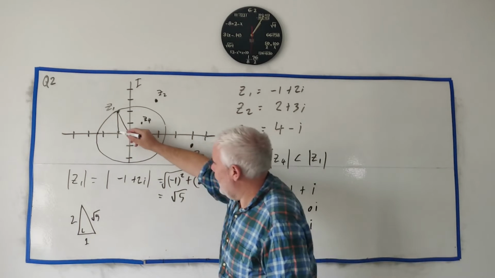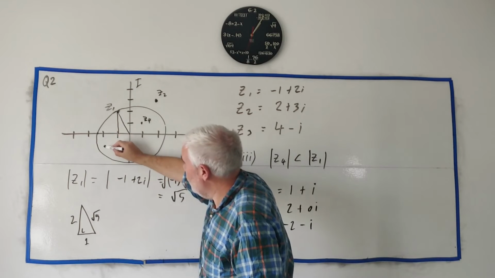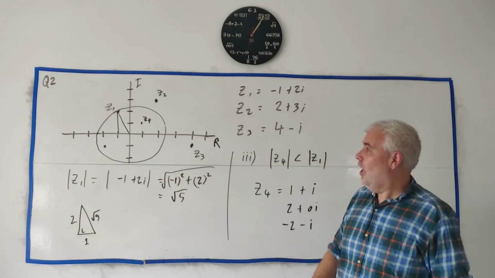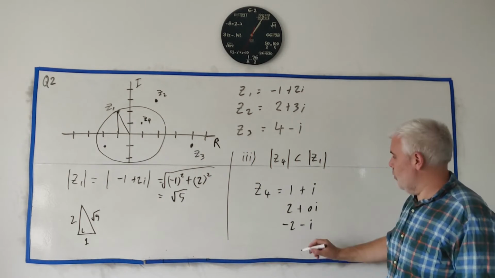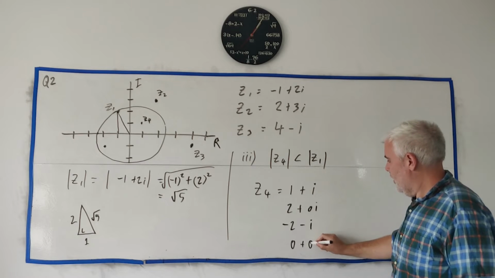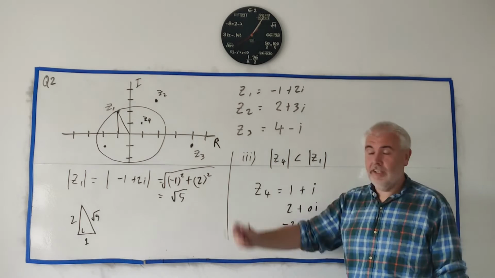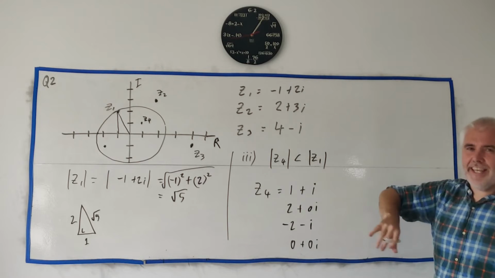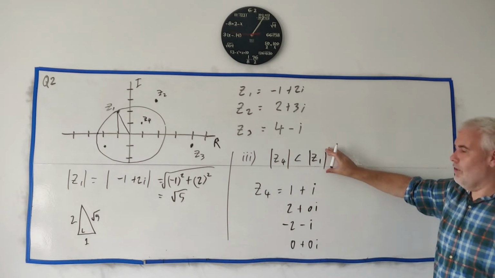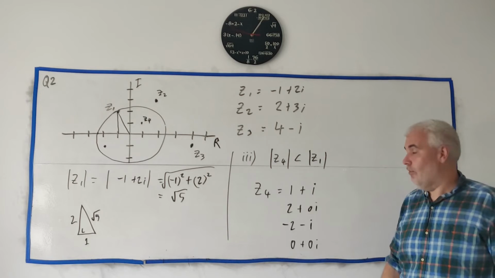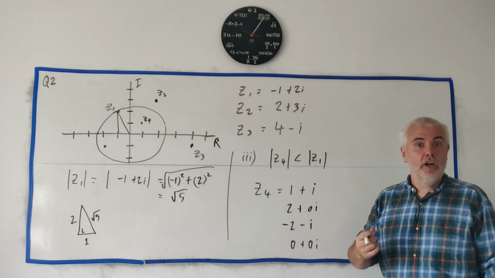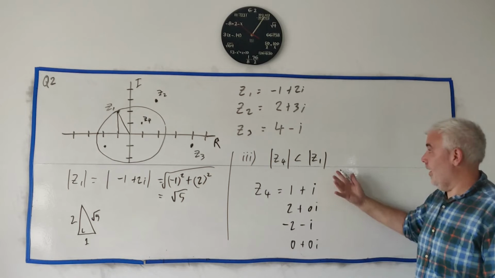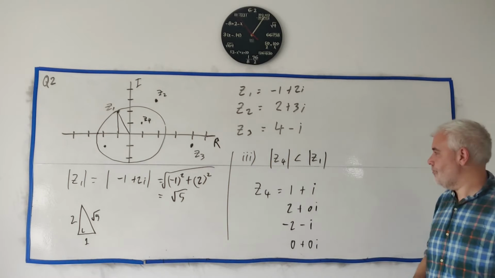That'd be, let's see, -2 here. It looks, on my drawing, like it fit. I'd be safe. I guess to be really safe, you could say 0 plus 0i would definitely be inside that circle. Anyway, I guess that was a little out of the usual type of question here, but I thought that was really clever. I guess that's the difference between getting 100% on this question and getting 80%.